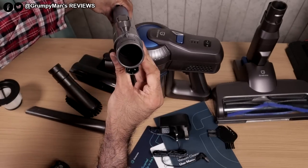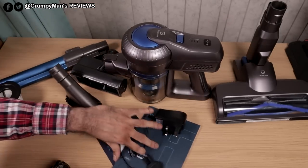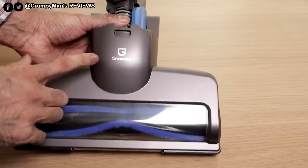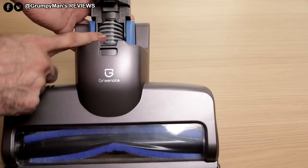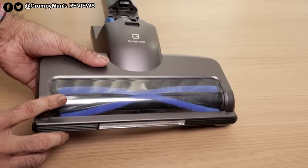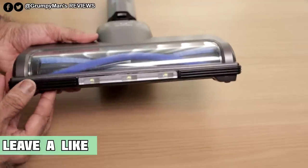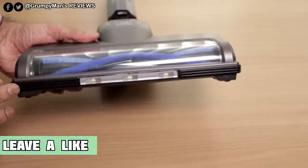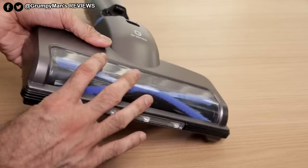That's what it looks like from there. It has two charge points there. Just move this to a side. The floor head has some branding there. It has a clear pipe, so if you do get a blockage, you could see it. Clear window, three LED lights. On each side, it has soft plastic, so if you do hit against any skirting board, it won't get scratched.